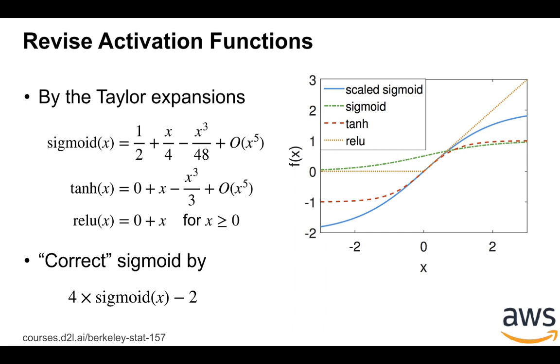If we choose x, the input is actually values nearby zero, which is actually the case because the weight functions are randomly initialized around zero, and the output function also has zero mean and small variance, which means the activation function is actually close to linear function here. You can see the graphs here.